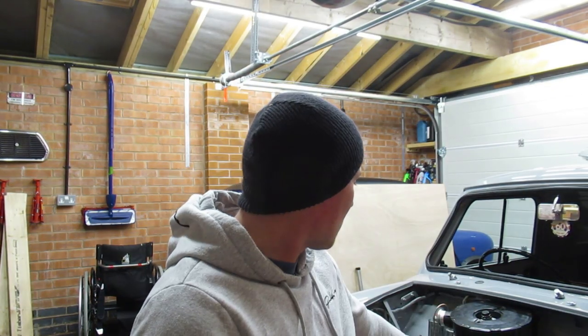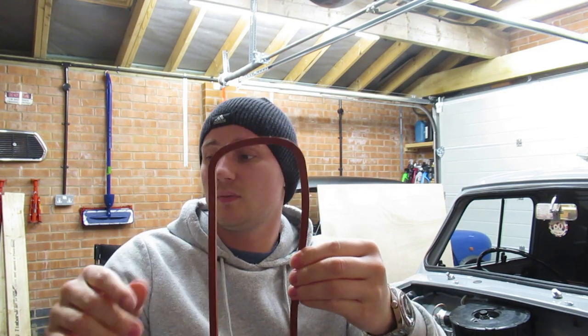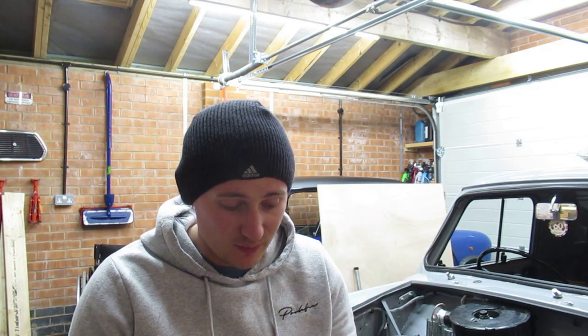I've got some quite nice chrome fixings to go on this as well as a chrome cap. Also, again, I need some more parts. So this silicone gasket, ideally, that wants to be super glued to the bottom of the rocker cover. So that basically just stops it as you tighten the rocker cover down. It stops the silicone gasket spreading. That was a good tip. I think Keith Miller mentioned that in one of his videos, probably years ago, like now. So yeah, I'll grab them bits and I'll show you what we're doing next.